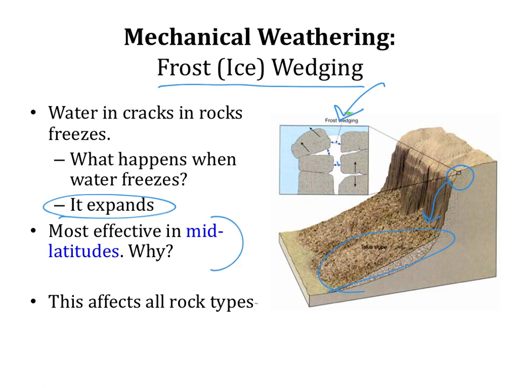So this is most effective in mid-latitudes. Remember, mid-latitudes are like where we live. You're not close to the equator and you're not close to one of the poles. Instead, you're in the middle. So remember, the equator is 0 latitude and the poles are 90, either north or south. We are around 40 degrees latitude.